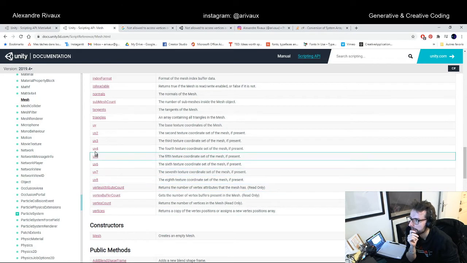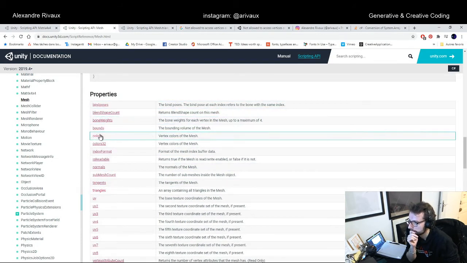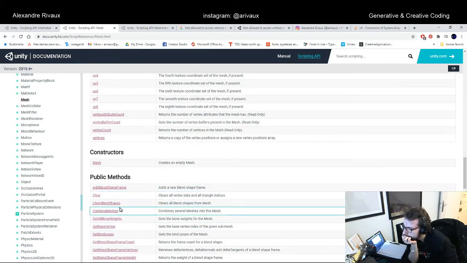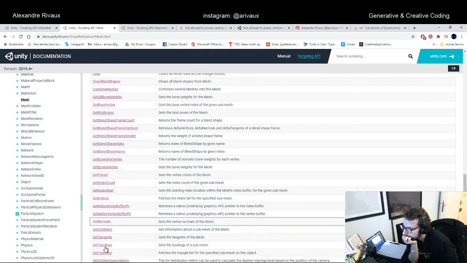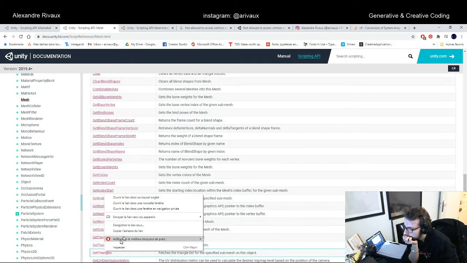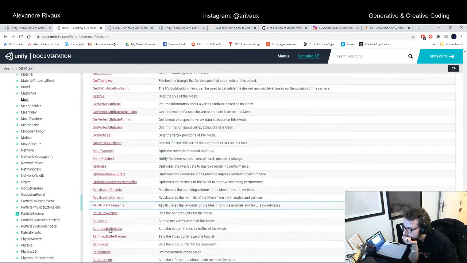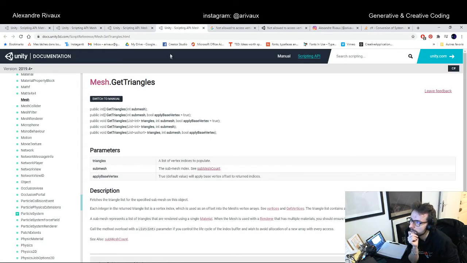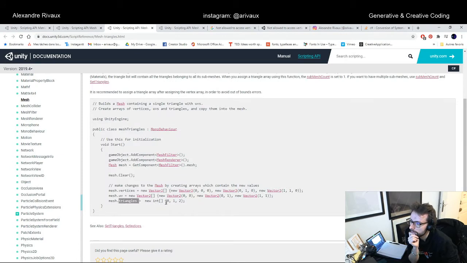Vertices, vertex, triangles, an array containing all the triangles of the mesh. 0, 1, 2.